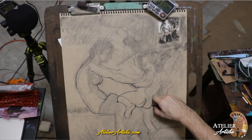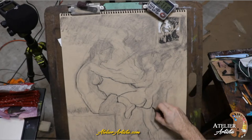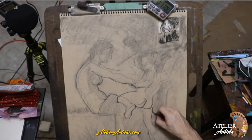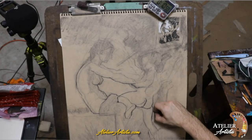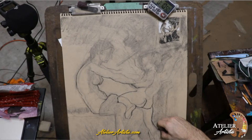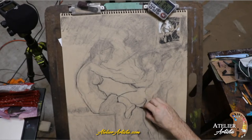But paying for Zoom and then managing the cameras and all that, it doesn't really seem worthwhile when we could just do live streams, which are pretty much, except for my time, they don't cost me more. I don't have to pay a subscription. But they're also a lot of work. There's preparatory time, and in that case, we got to pay for the model. So being closed is a little bit easier in order to do these things. I don't have to arrange the whole studio. It is an absolute mess right now, and it's pissing me off. My Virgo senses are on high right now. What are you gonna do?